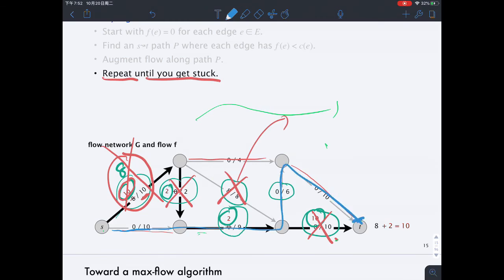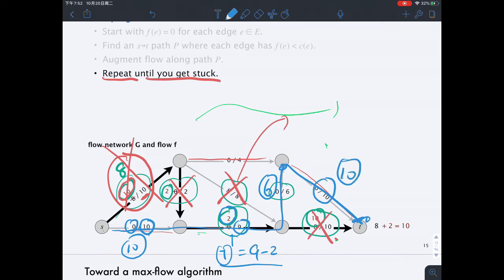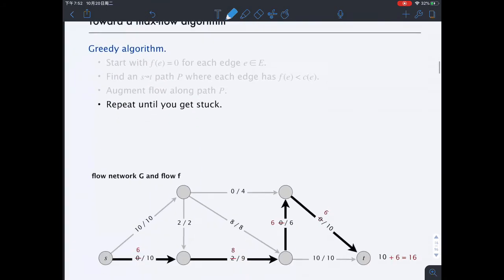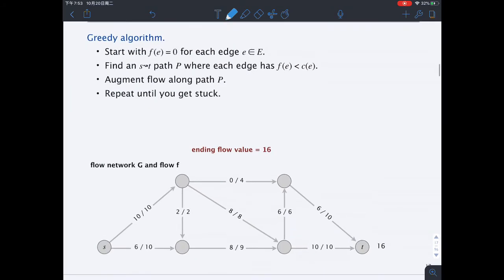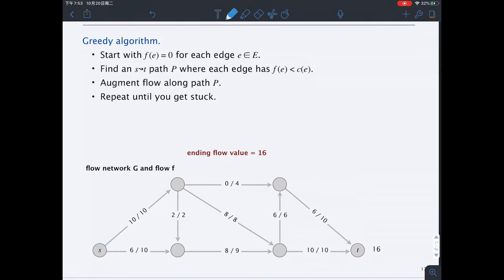So what's going to happen next is that if I run another BFS, I'm actually still able to find another good path. So it started to become a bit more complicated. The capacity limit is 10, I'm using 0, so the margin is 10 here. The margin is 7, which is 9 minus 2, since the limit is 9 and I use 2. The margin here is 6, the margin here is 10. So I can actually push out another 6 units of flow here. So plus 6. This is what it was doing there, so it adds 6 to every single edge along this path.